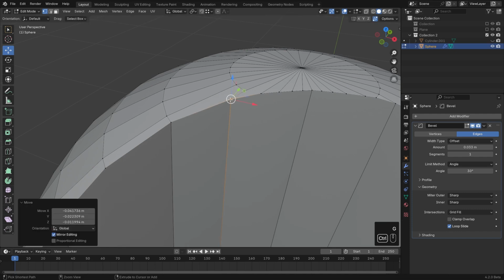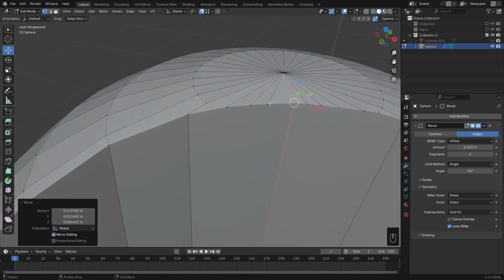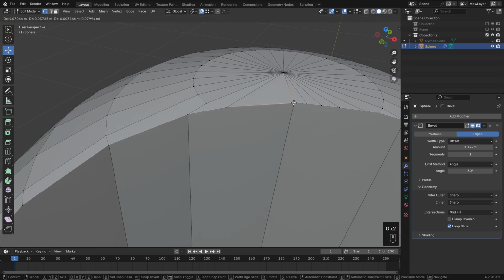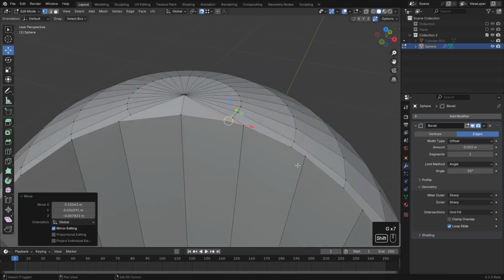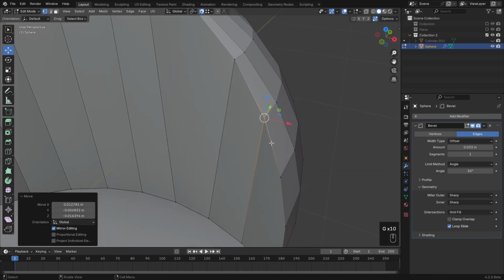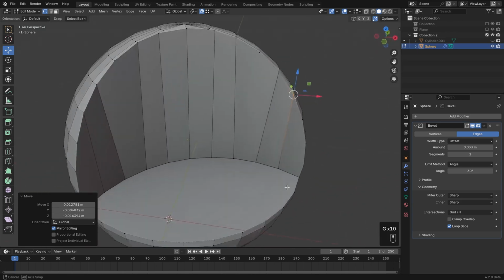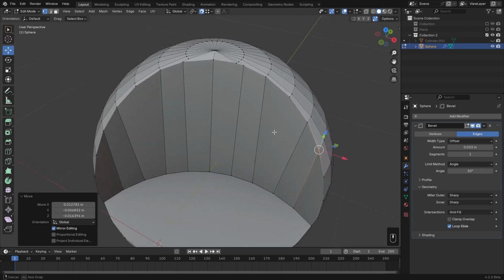I'll merge these edges as well. And actually, I'll just turn on snapping here so I don't even have to hold control. Just like so, just G and then move and then hover my mouse over the one I want to snap to. And there we go. And if we wanted to make this process a little bit easier, we could have made sure that the cylinder had the same number of vertices as this part of the sphere, and we could have lined these all up exactly. But for now, this is close enough.